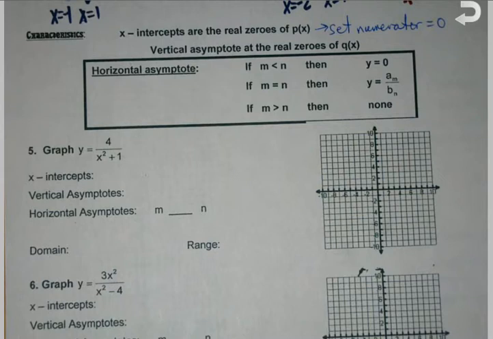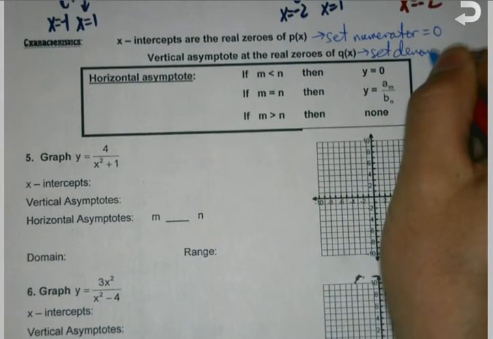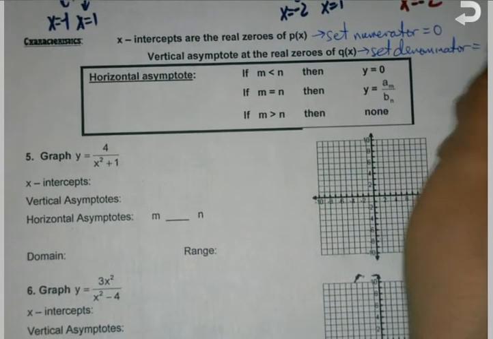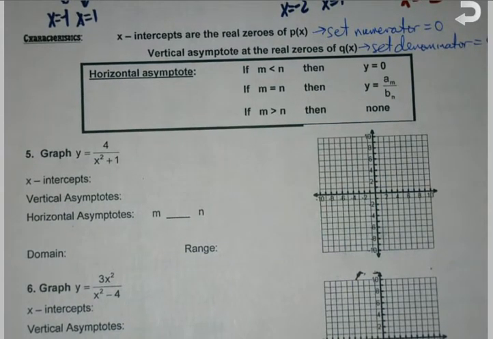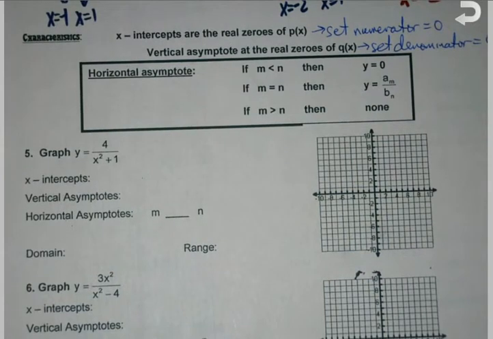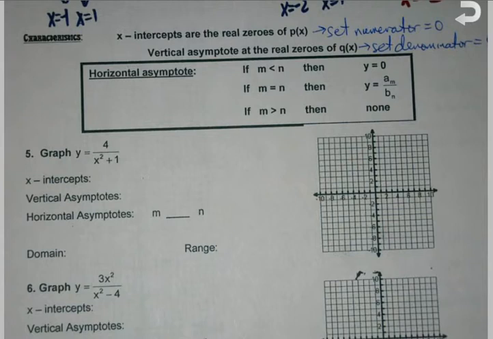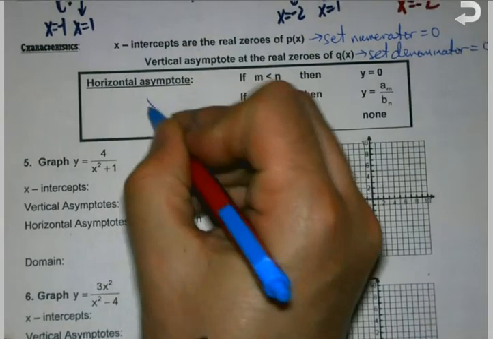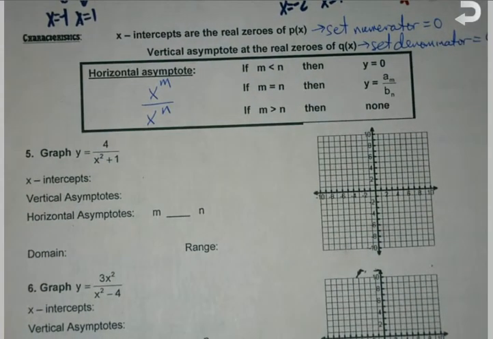Then it says the vertical asymptotes is the real zeros of q of x. Well, we mentioned this back in 9.2. We're always going to set the denominator equal to 0 to find any vertical asymptotes we may have. However, the horizontal asymptotes are going to start changing a bit depending on what the format of our function is. For instance, m and n, we talked before about that being our first term's degree or exponent, and n being our second term's degree or exponent. Because remember, it looks like this. We're just looking at the exponent of the first term.